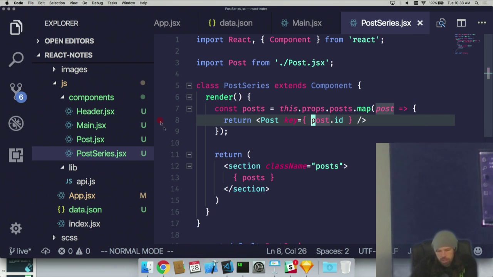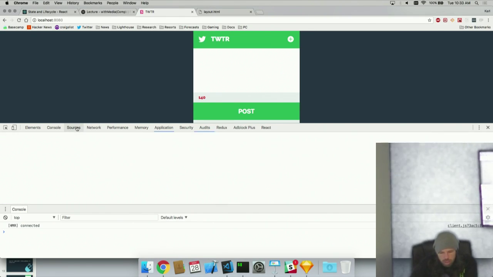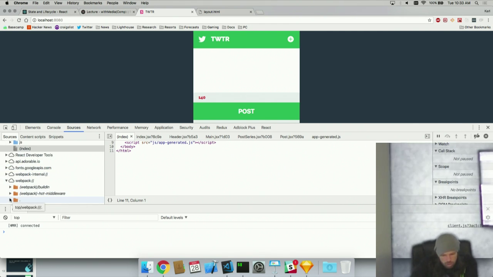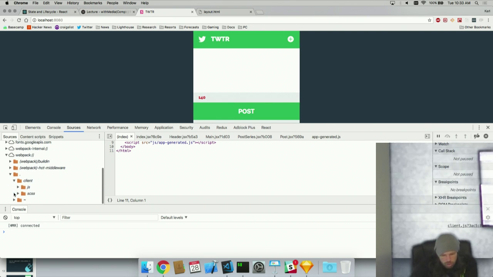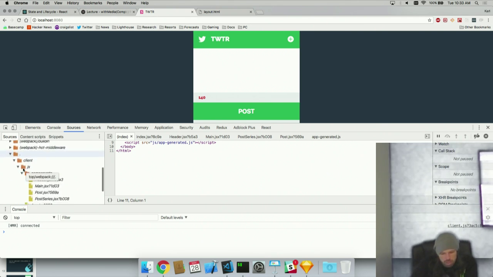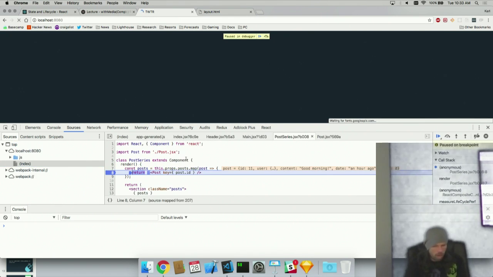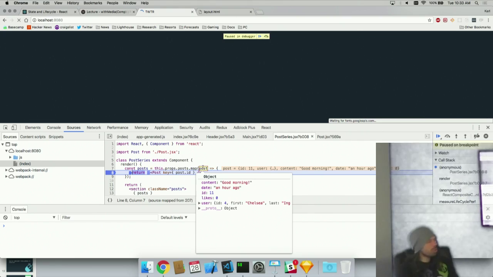Post here, I can actually show you. I'm just going to show you that inside of my component, I've got this post series. I'm going to set a breakpoint here and reload this. So now I've hit this breakpoint, and my very first post looks like this.